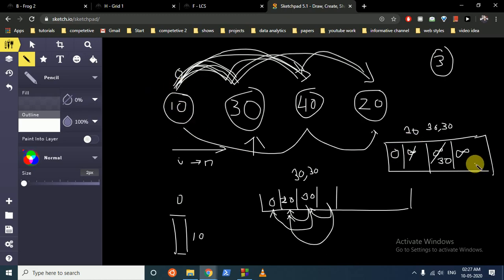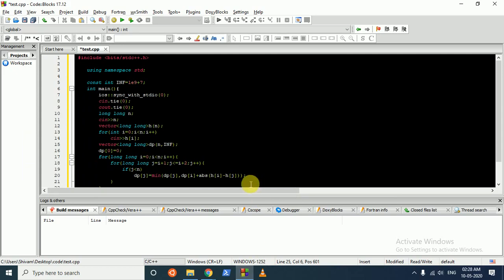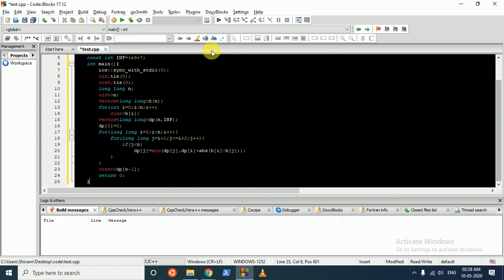So you can go 3 steps back, or what you can do is, while filling, jump K steps at the start and fill all the entries which are inside the array bounds. If you are at the first stone, you can jump to the second stone and the third stone, to the right of the first stone. But if K is equal to 4, you cannot jump to more stones because you would go out of bounds of the array. You update the values of these, which are initially infinity. Then you come to the second stone and jump from here, and if the cost of jumping from this stone to that stone is less than jumping directly from the first stone, you update this value. So I've written the previous code, and the code remains the same.